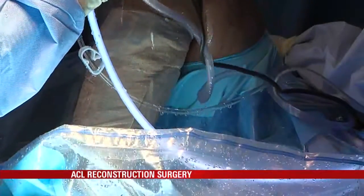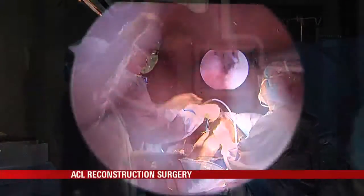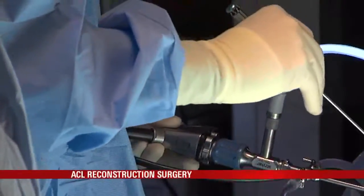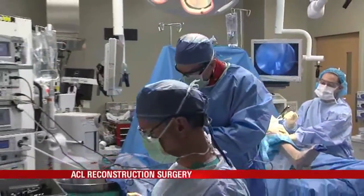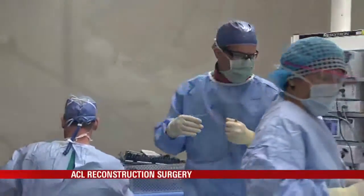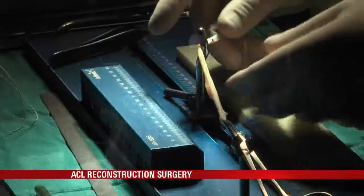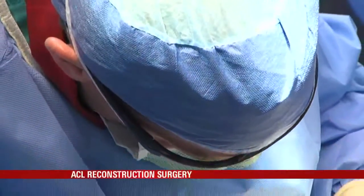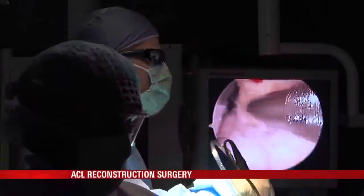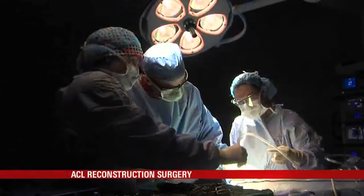Water is continually flushed through the knee, allowing for a better view. The camera confirms the MRI results — that Ashante's ACL is indeed torn — and Dr. Lane continues from there. Two hamstring tendons are removed and given off to be prepared. His assistant in the back starts preparing the graft, saving time while she's asleep and the tourniquet is up so that Dr. Lane can continue to work. The old ACL is then cleaned out.